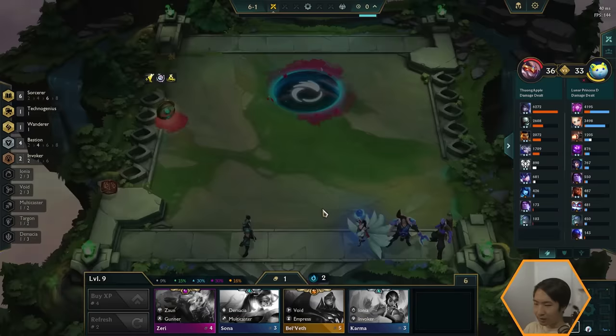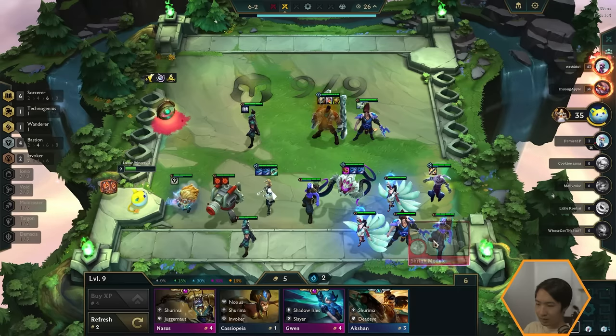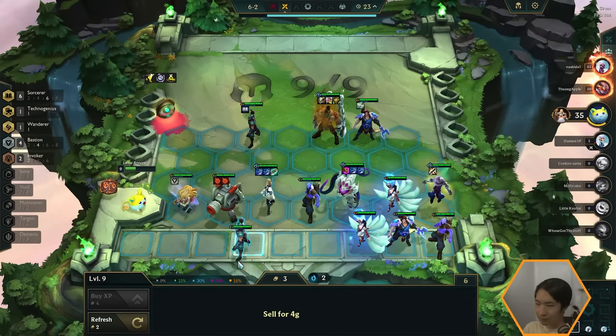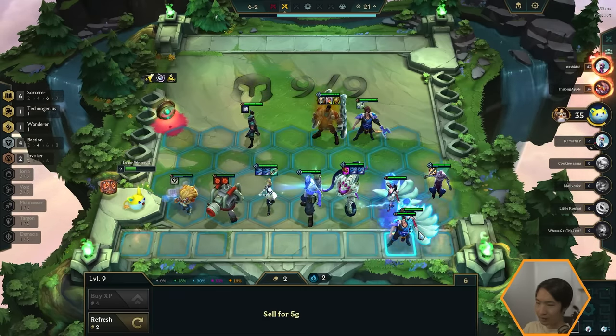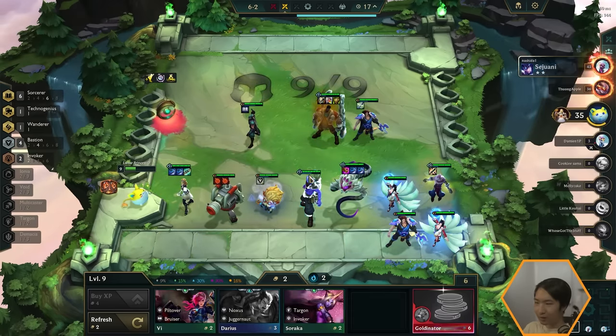Do we want the Belveth? Probably don't have room for it. Okay, let's roll down a bit more. I want the last burn one. No, we got Rise too. We'll buy that. Level 9, you just hit a lot of stuff, so pretty nice. Unfortunately, no items for the Rise.